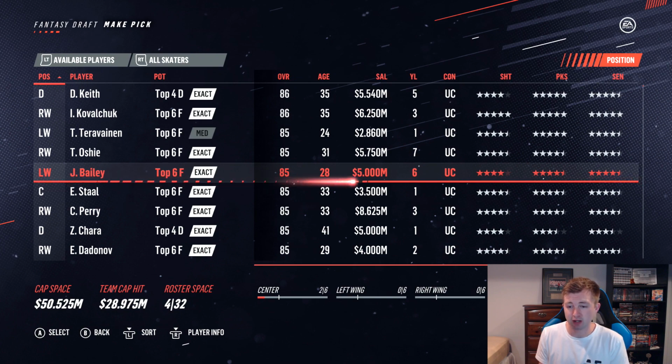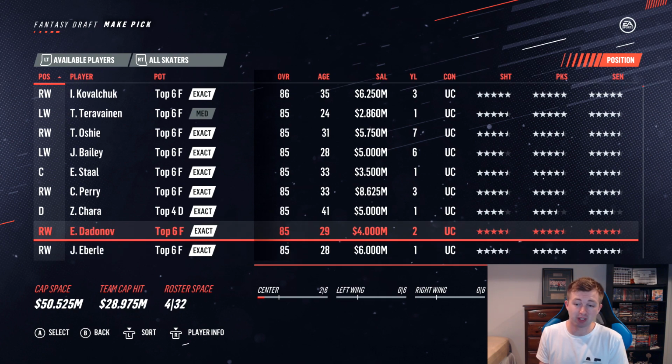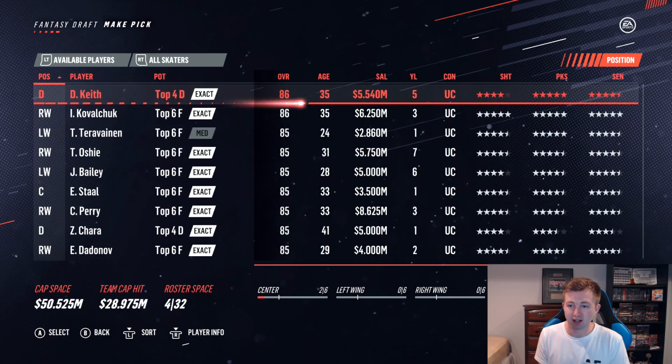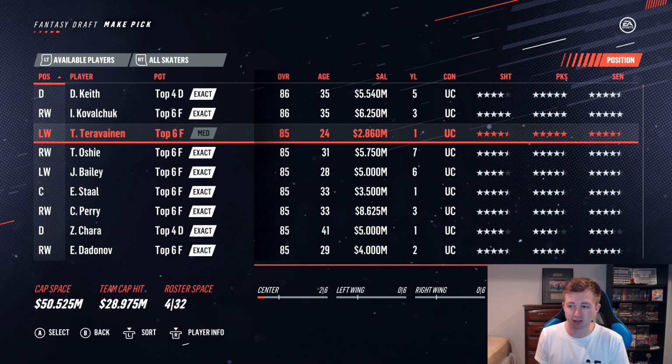Kovalchuk's expensive. I don't think it matters unless they added a thing where, like, in the fantasy draft you actually can't go over the salary cap, because that wasn't a thing in 18. If that's a thing in 19, that would just completely mess up my strategy. I think I go Teravainen, though.